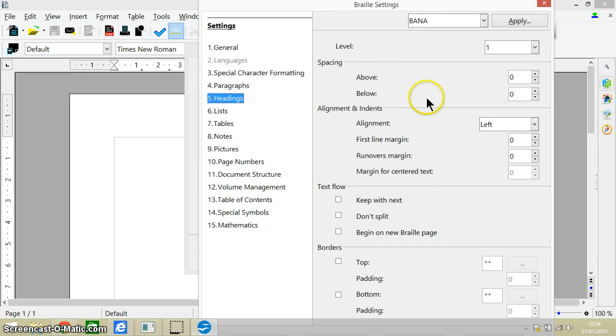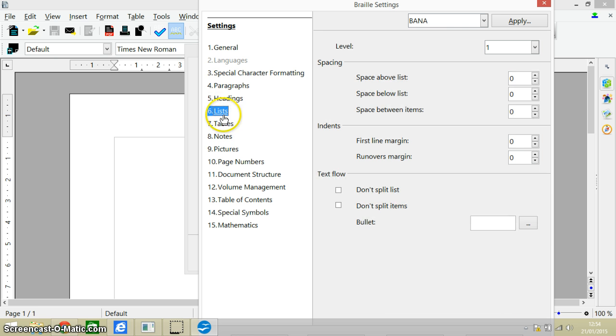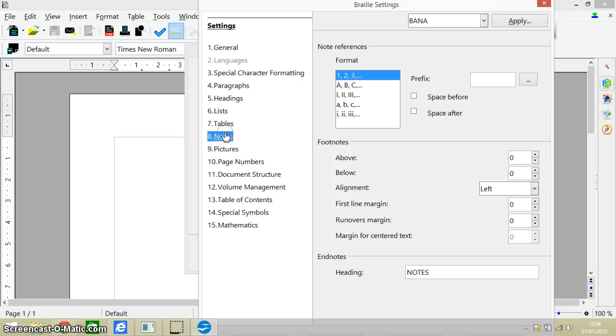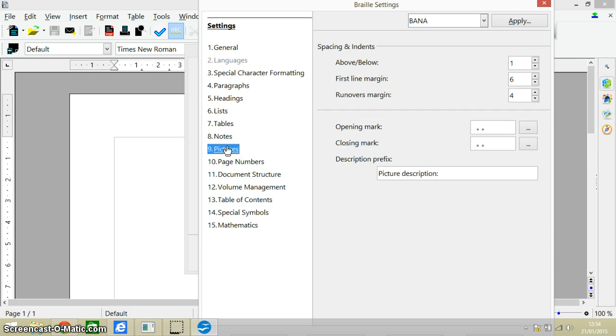This allows you to show how you want your headings to be set out and formatted on your embossed documents. You can influence how you want your lists to appear, and there's a similar thing for tables and for notes, and also for pictures if those apply.